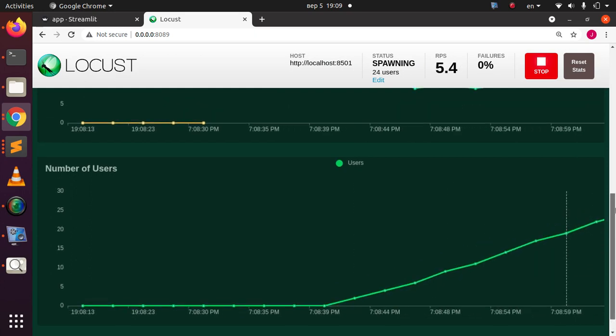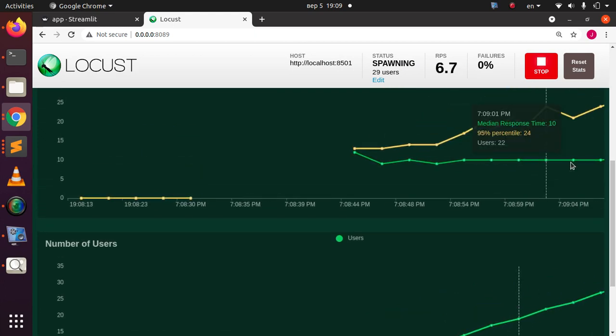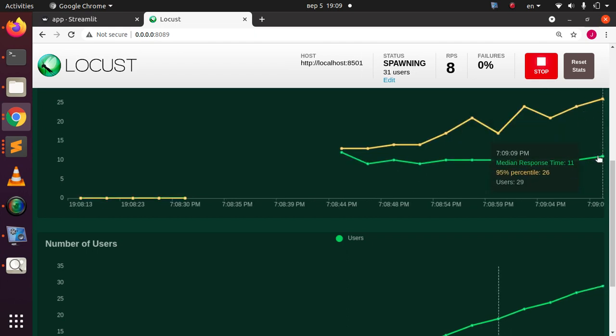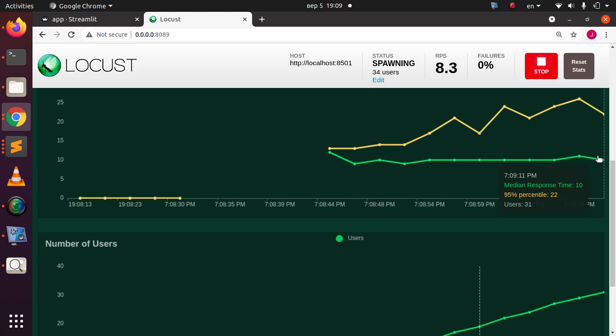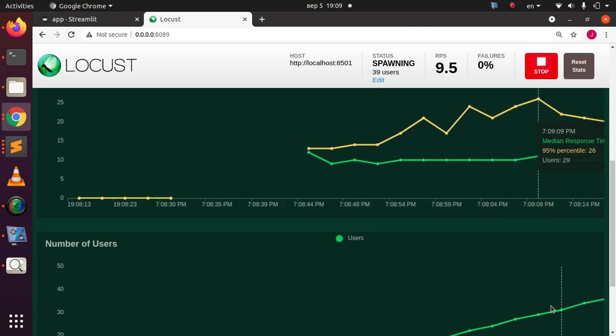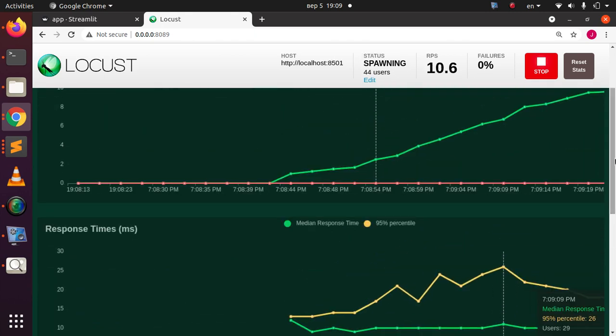As it's going up, the response time is still the same. It's not lagging behind, right? Although the median percentile is increasing, which is how it's supposed to be, the response time is still the same, right? This is very important. If this one changes and moves dynamically, then the app is losing its performance, right? Very, very cool. Perfect.